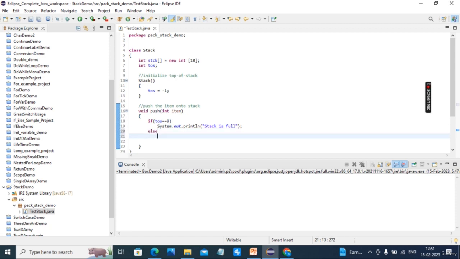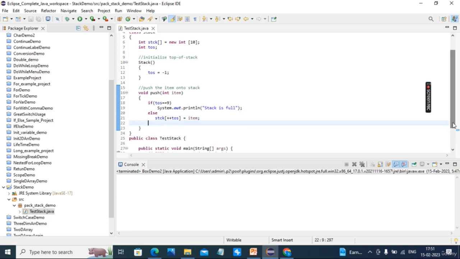Else, top of stack, I will write stack plus top of stack is equal to item. So what is the item? Item that is provided to push into the stack. Item can be any integer number. Okay. Then the second function is for popping an item from the stack.